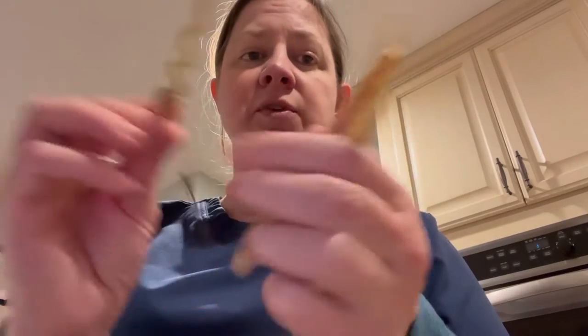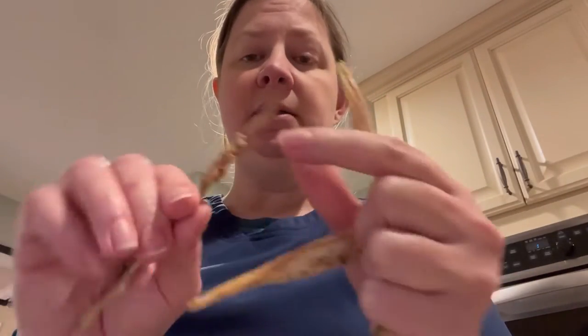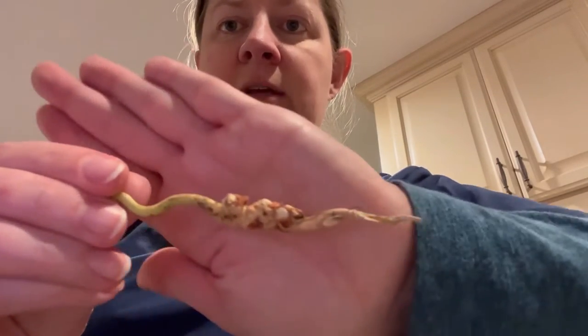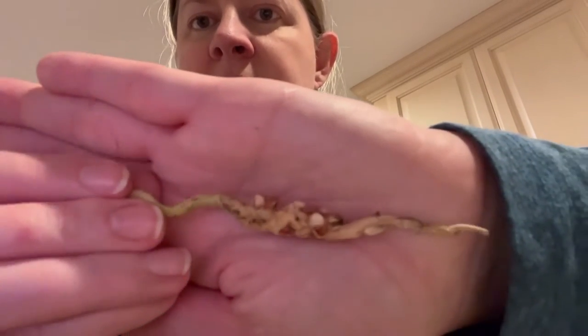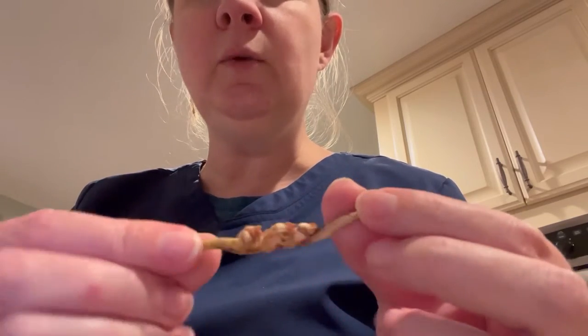Now I'm back inside and I'm going to show you what ended up becoming of this random corn stalk. So I pulled this out — this was the first little section I showed you outside that we found first. This was the little half-deformed ear of corn that was really never meant to be. You can see there's little pieces here where it's trying to have grown into corn kernels, but they're all discolored and kind of weird looking — definitely not a full-fledged ear.